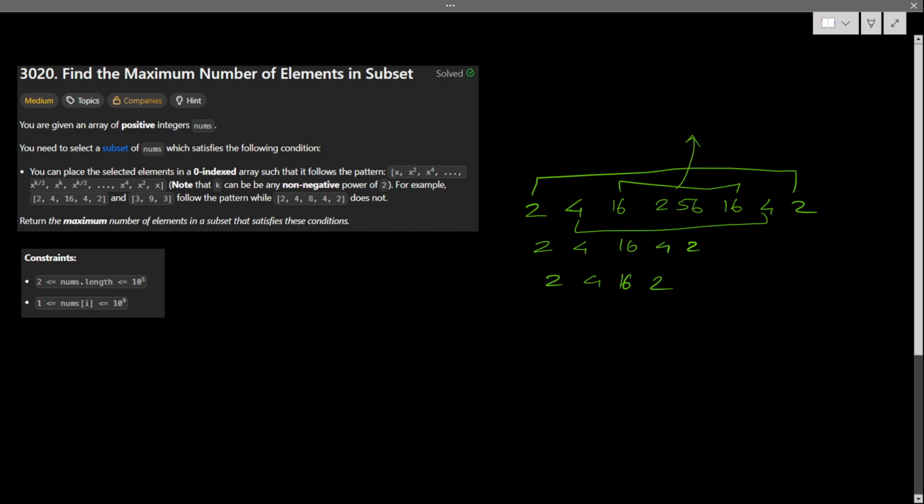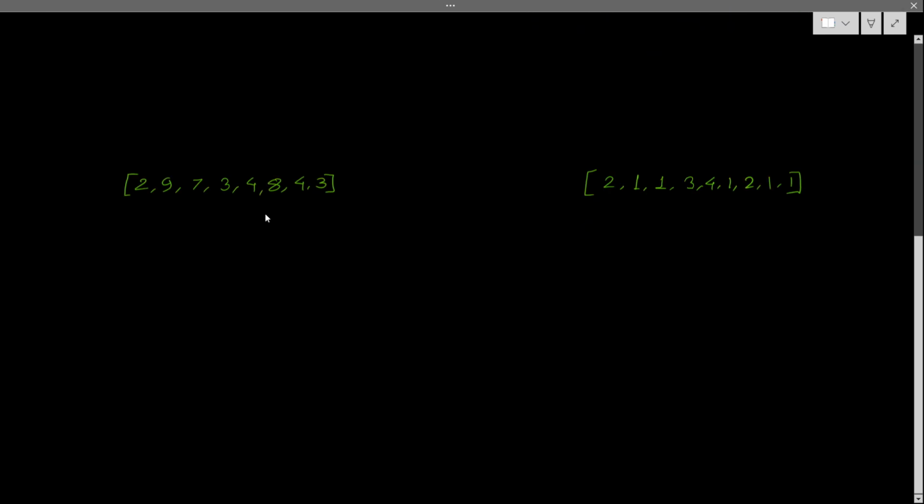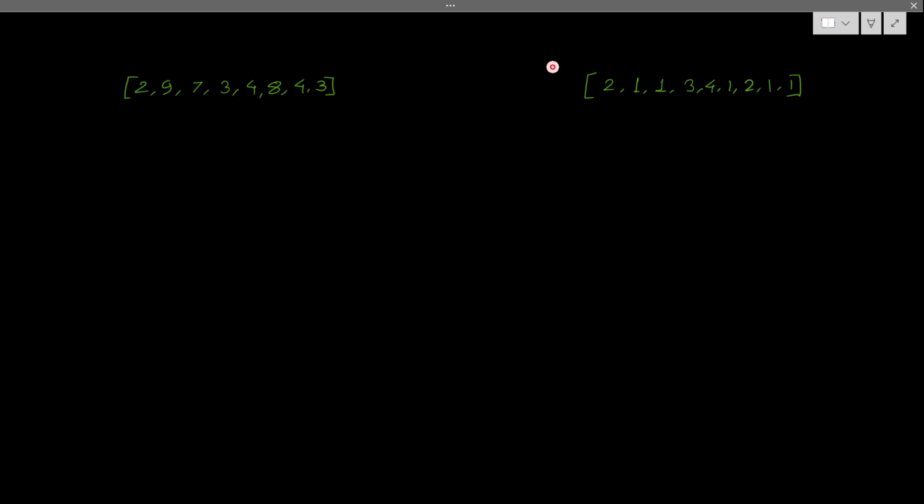Yeah. So what we will do here, let's take some example. This is the example. So for this array, let's try to make some subset. Okay, let's take another item, that is 8 and then 16 and 16. Okay, so what could I do if I start from that 2?